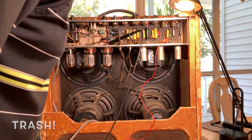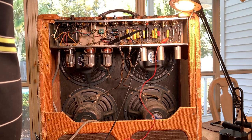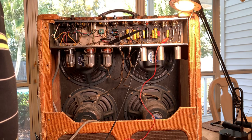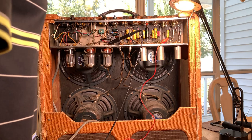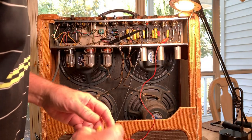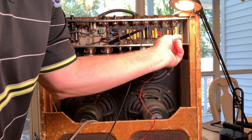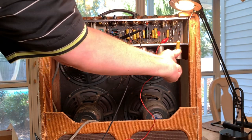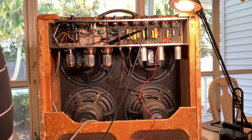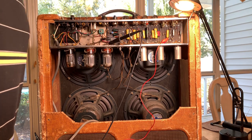It was 0.03 microfarads so it had drifted, though not as much as some. This one doesn't look like it's going to work out — that's one down. I told the guy I'd take the risk; if I get one or two good ones I'd be happy. The amps actually call for 400 volt caps but these are 600 volt, so they're a little bigger. I thought maybe the 600 volt rating would hold up better, but you can hardly find the 400 volt caps. They go bad just sitting on the shelf either way.